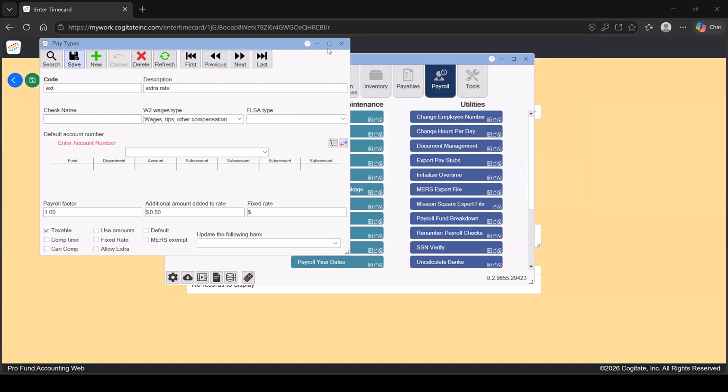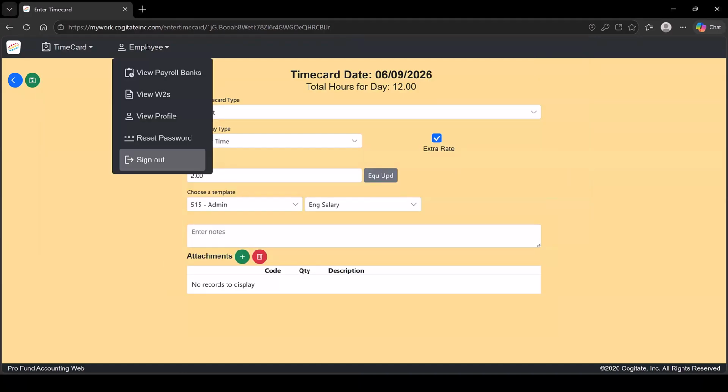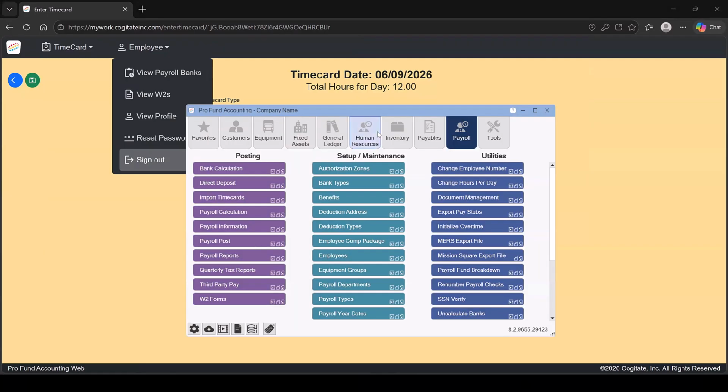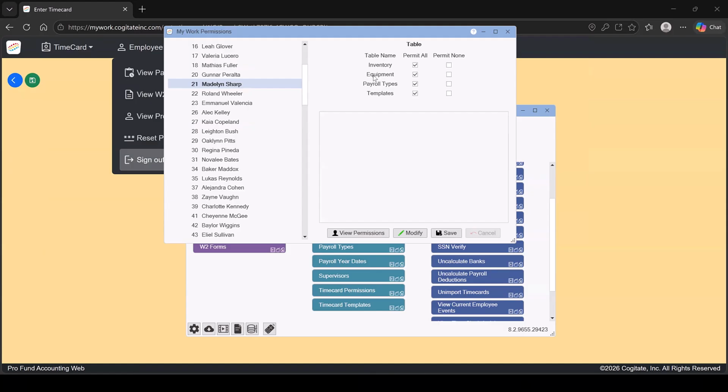So now I have to go into, what employee was I on? I think I'm logged into 21. So come back here to 21. So I go to employee, nope, I go to permissions of 21 and I can permit all pay types.